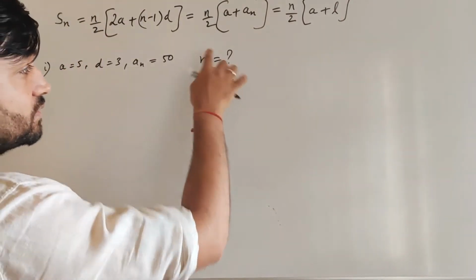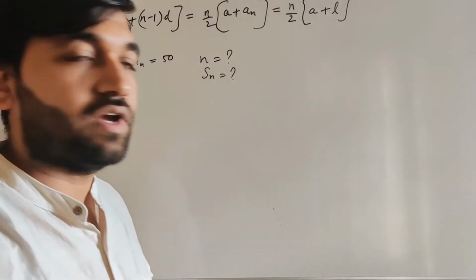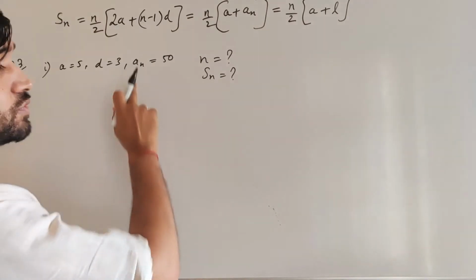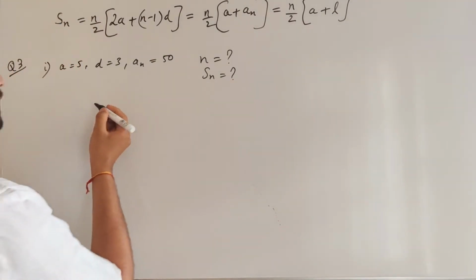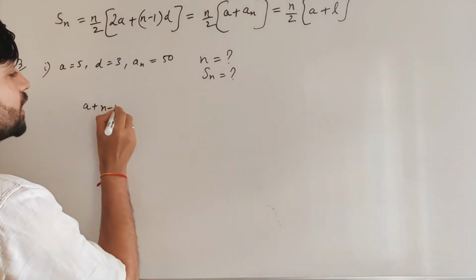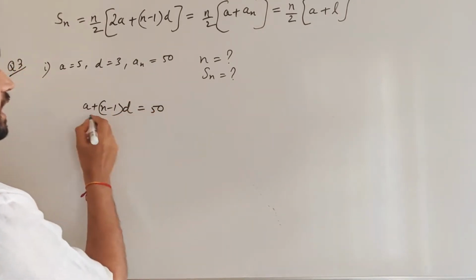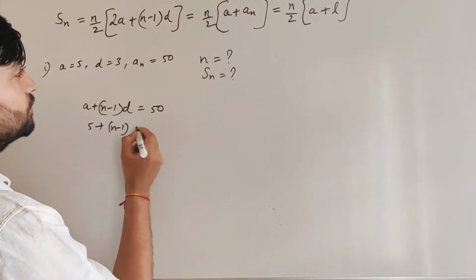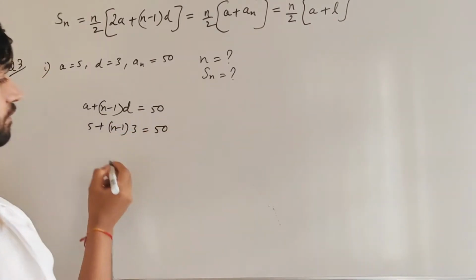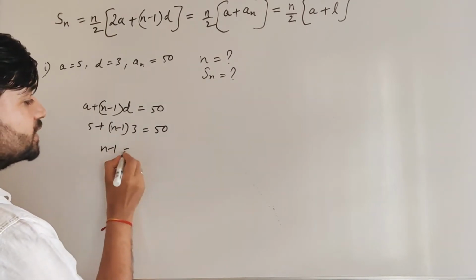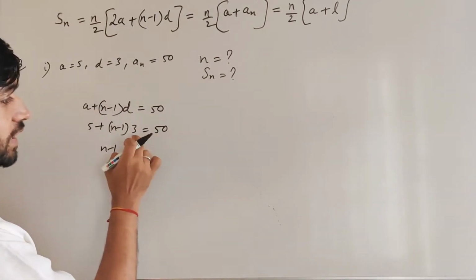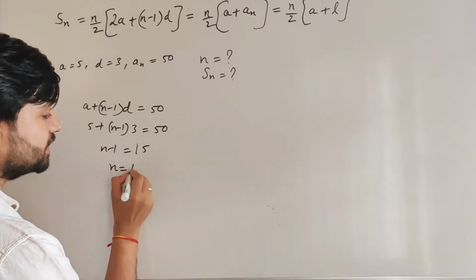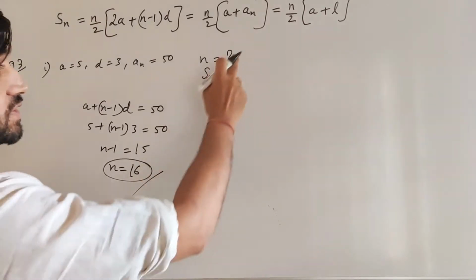So if we know n, we can substitute and find the Sn value for that particular number. an is 50, a and d are given. So using the an formula, which is a plus n minus 1 into d, is 50. a and d values are known. Let us substitute and simplify to get the n value. Into 3 is equal to 50. So 5 goes aside, 45. So n minus 1 will become 45 here, and this 3 goes down. So 45 by 3 is 15, n is 16. The number of terms is 16, the first part.